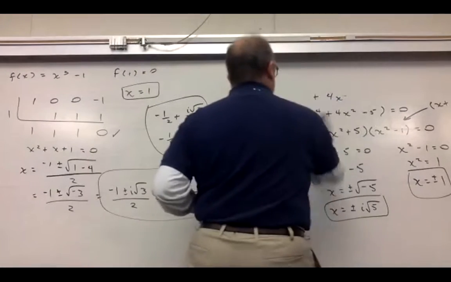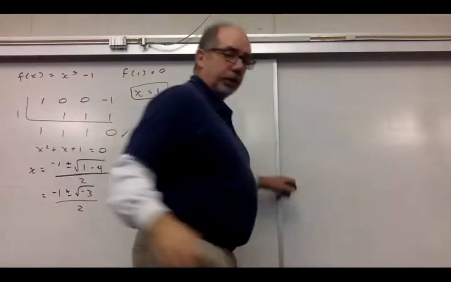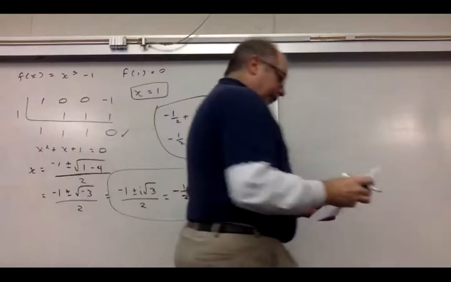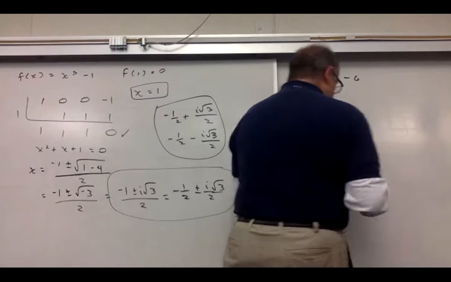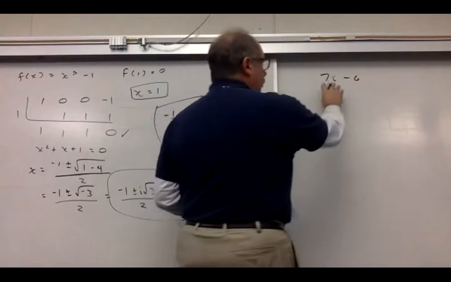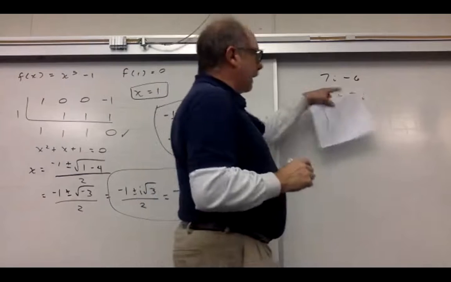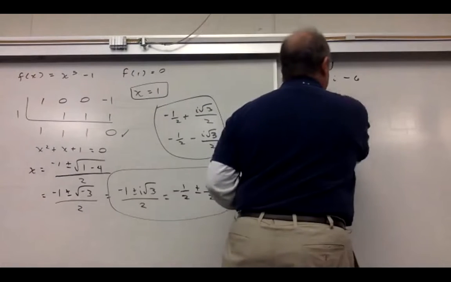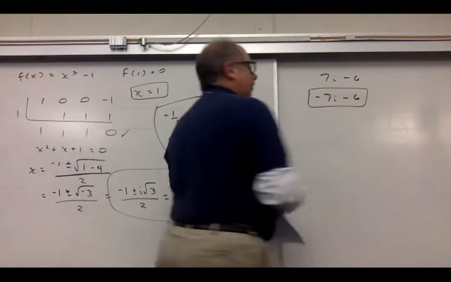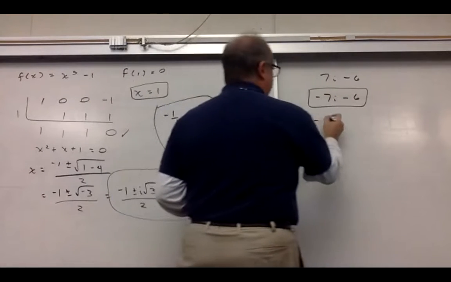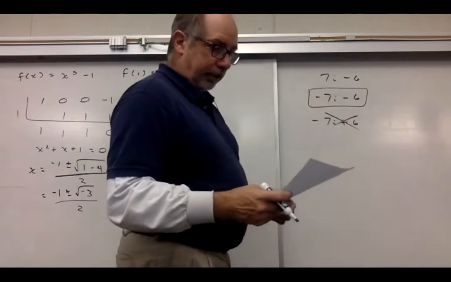Now, the next one, I actually made a mistake on the answer sheet that I knew about earlier. I knew about this one yesterday. Find the other zero. If 7i minus 6 is a 0, list one other 0. Usually they write this with the real part first, but they threw us a curveball and they wrote it like that. The other 0 is always the opposite of the imaginary term. So the correct answer to this is -7i minus 6. On the answer sheet, I actually changed the signs of both mistakenly. So this is the real correct answer.